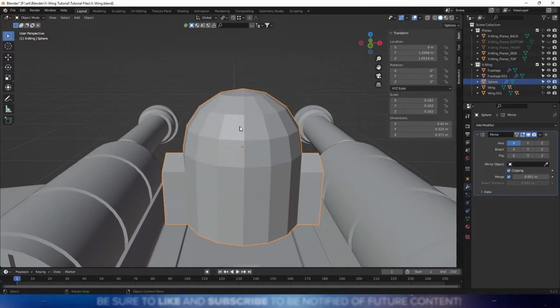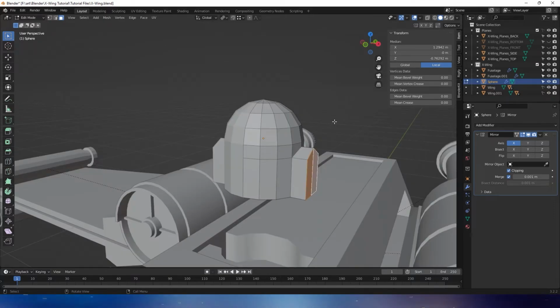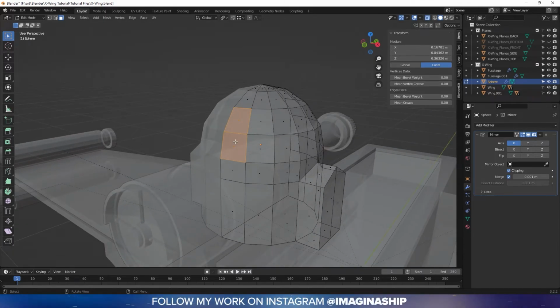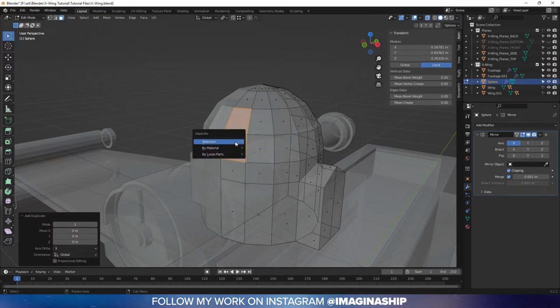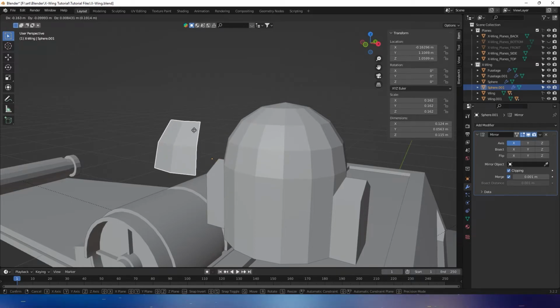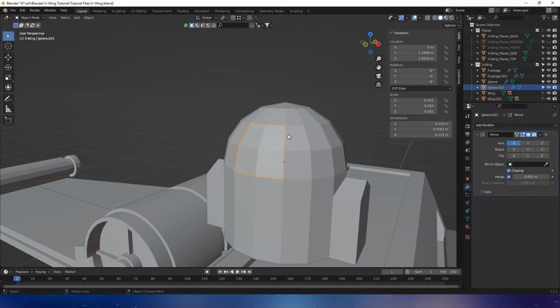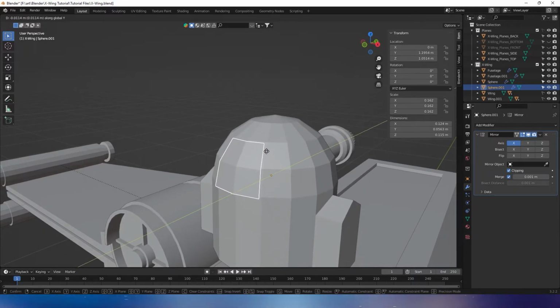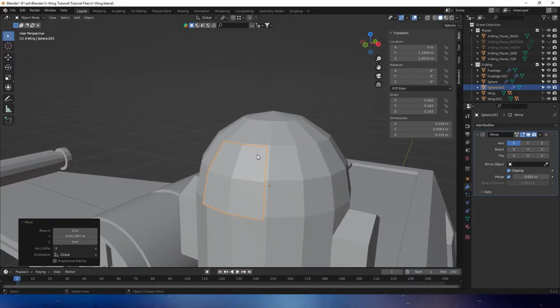I'll tell you what, we're going to hit Tab to go back in edit mode, Alt-Z. Make sure we just select this face right here. Actually, let's select both these faces here. And then we're going to do Shift D, hit Escape, hit P to separate. Okay, so we have this section here. Make sure you didn't delete the original geometry on the R2 unit. And what we're going to do is just hit G, bring this out just a little bit away from the unit. We're going to Tab to go in edit mode.